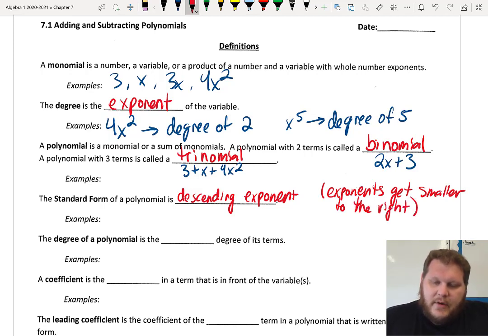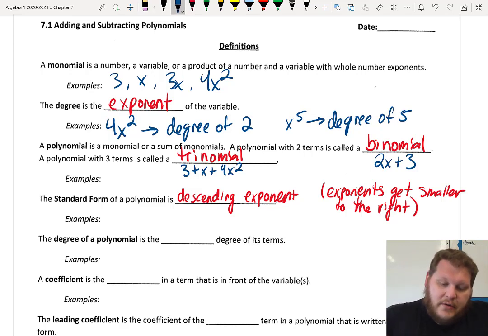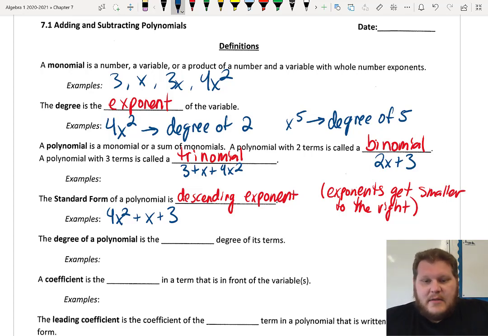So as I move from left to right, my exponents start big, and then they get smaller as you move to the right. So if I was going to rearrange 3 plus x plus 4x squared, that in descending exponent order, my biggest exponent term is 4x squared. And then my next biggest exponent is x, because that has an x to the first power. Even though we don't see that exponent, it has a 1 on it. And then my 3, that is what we call my constant, which I'm getting a little ahead of myself. My constant doesn't have a variable term on it, so it's our smallest exponent term.